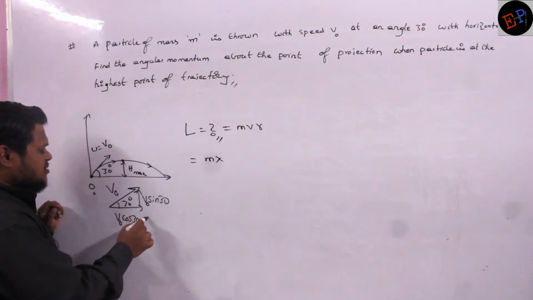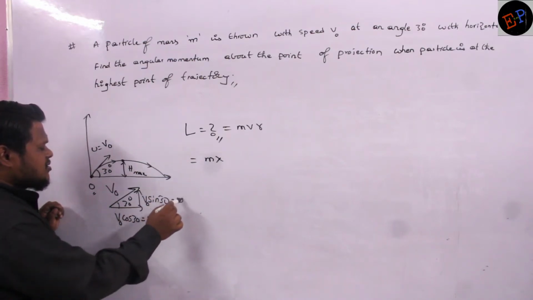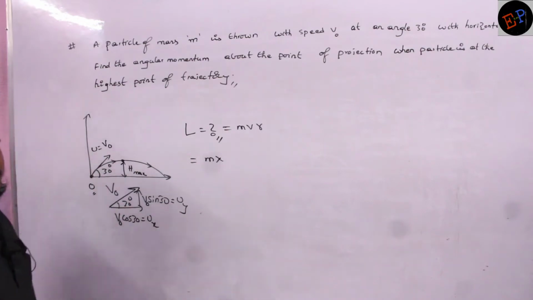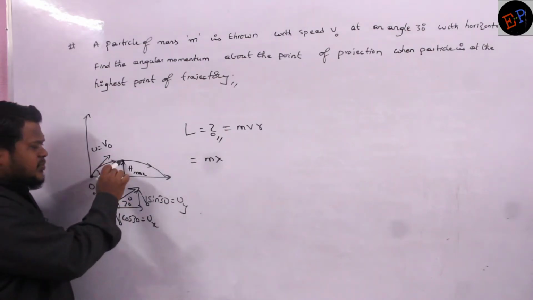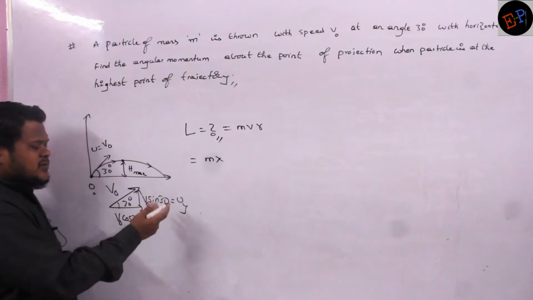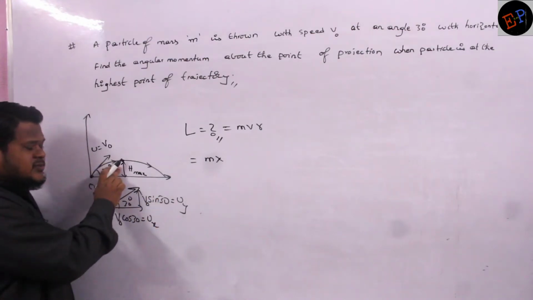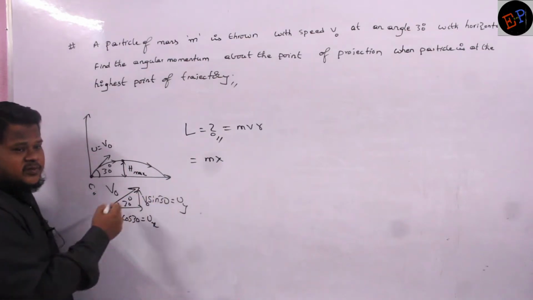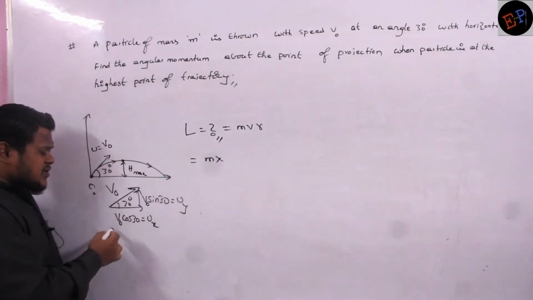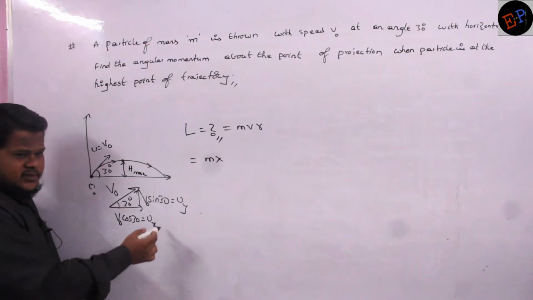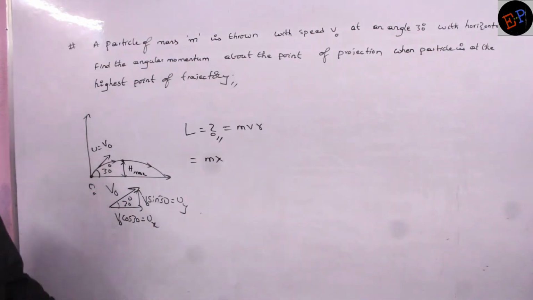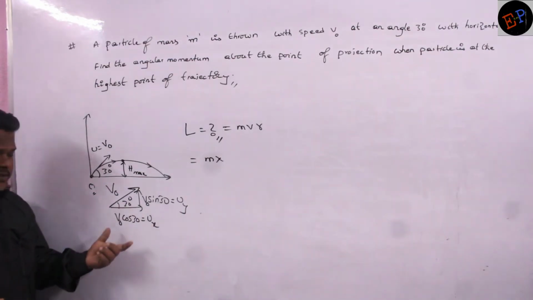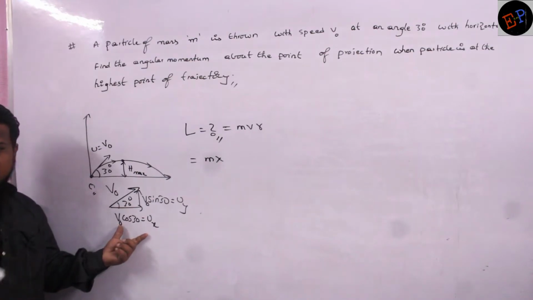So this is the velocity along x-axis. This is the initial velocity along y-axis. So at the highest point, this total velocity will become 0. Velocity at the highest point will be 0. But which velocity? Vertical velocity will be 0. But horizontal velocity you can never change, no? This velocity can never be changed. Already we studied, no? Horizontal velocity of the particle never changes. It is always a constant.